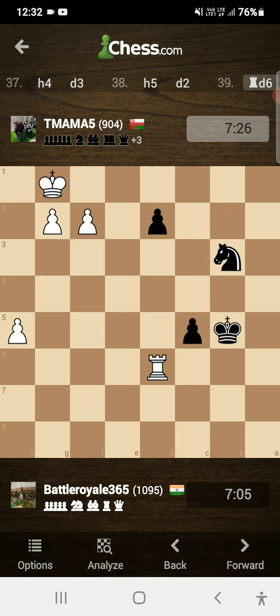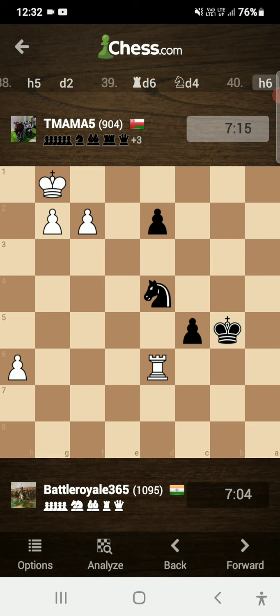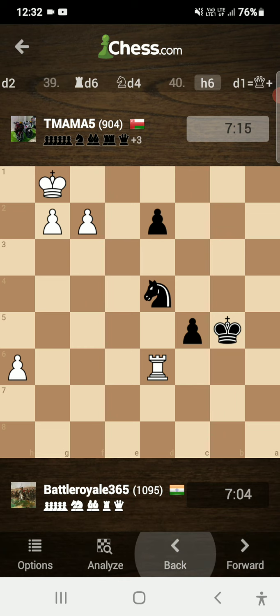So he just played rook to d6. But now I played knight to d4, interfering, and this type of tactic is called interference, because this knight is interfering between this rook and the enemy pawn, and it won't let this rook take the pawn. So he just pushed h6. I promoted my pawn to a queen.